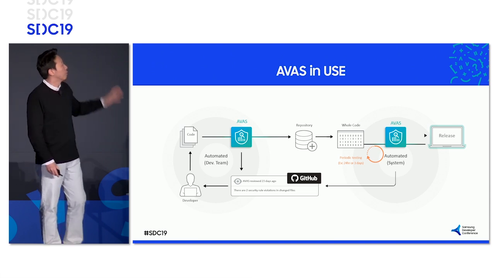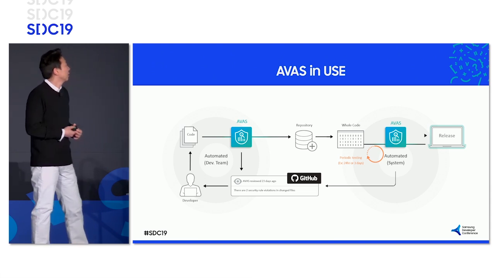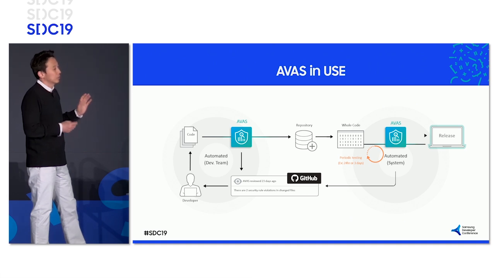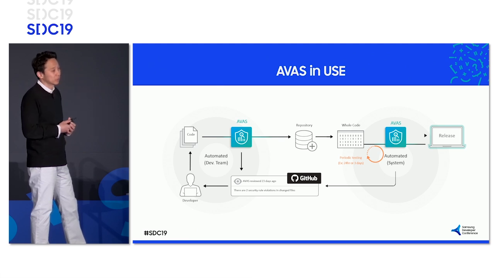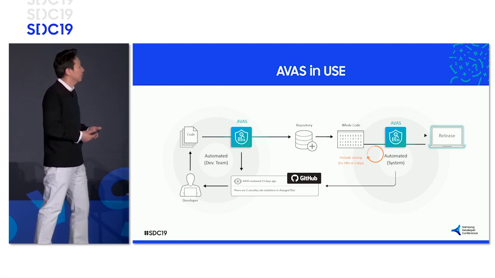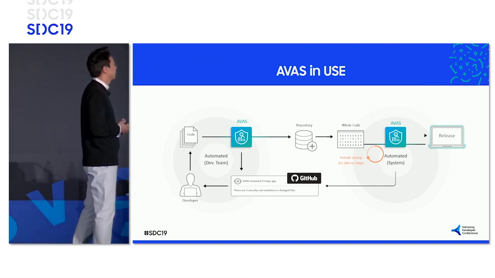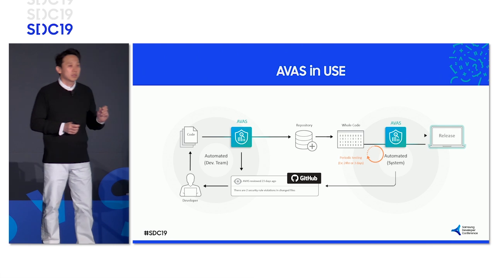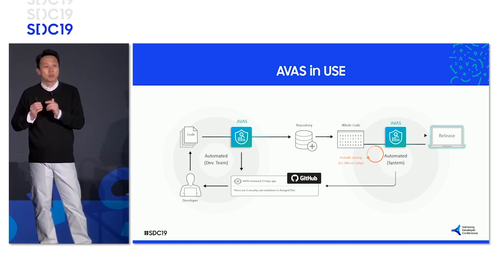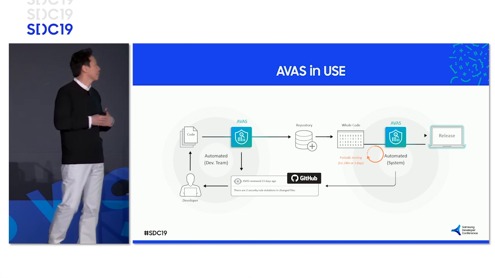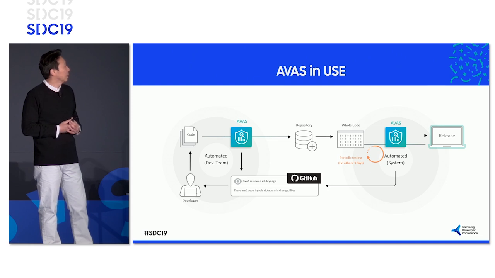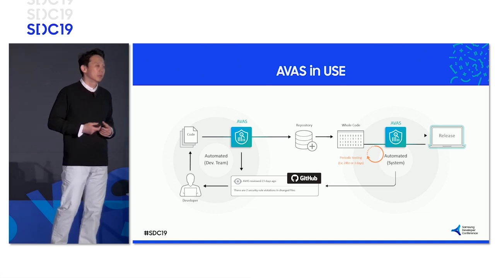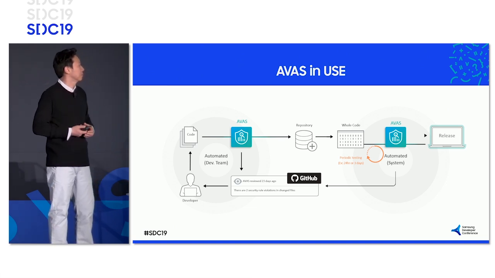This is the overall system for ABAS. The developer actually doesn't do anything to analyze any security-related bug. We just do it automatically and then report to the developers. When the developer commits their code to the repository, we analyze their code automatically and then give them a report. And then we periodically analyze our stored code, even after releasing the software.